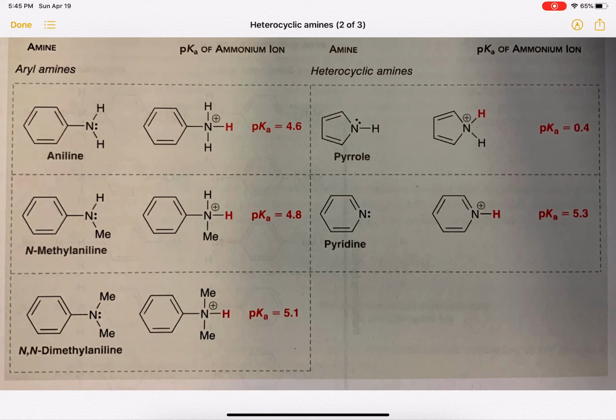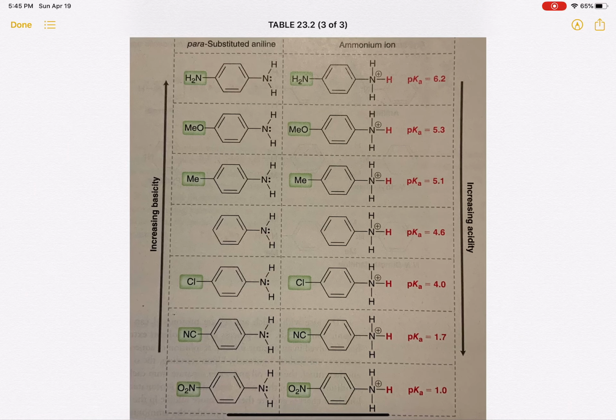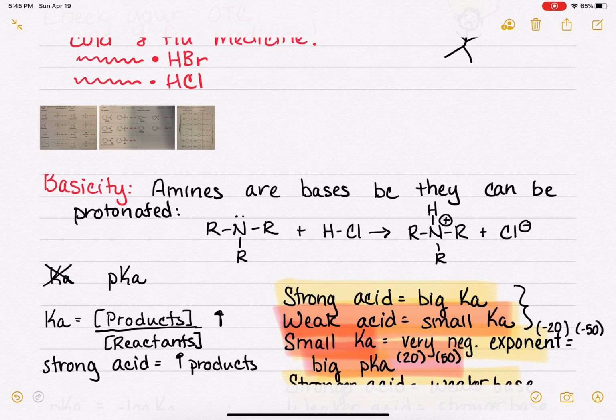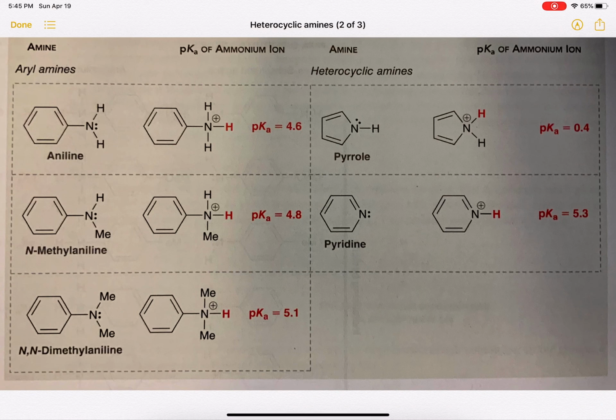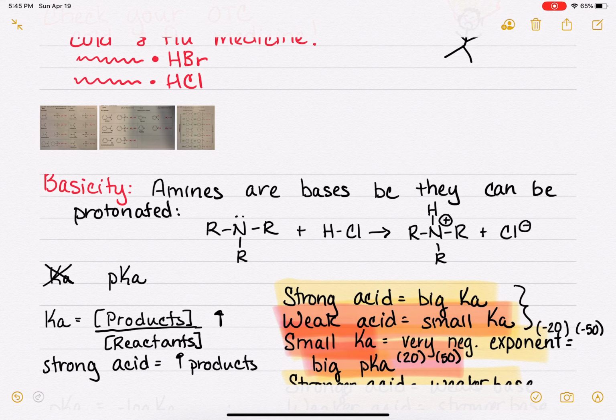And then we also have this one, which is a table of aniline derivatives with their pKa values as well. So this is kind of handy. It's not going to help you out a ton when you're doing rankings, because when you're doing problems on Sapling, for example, the odds of finding one exactly like one of these is pretty slim, but it gives you at least something to start with, like a starting point in terms of ranking amines in order of increasing basicity. We're going to practice it quite a bit.